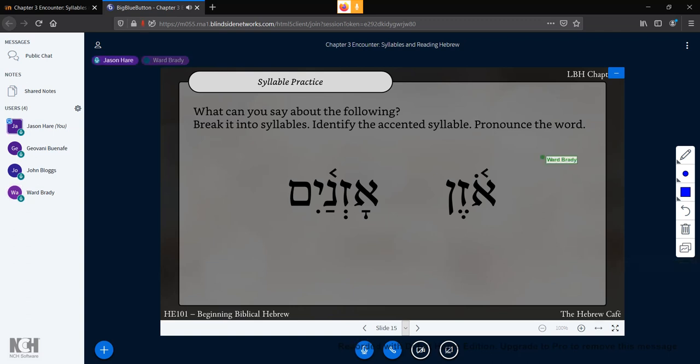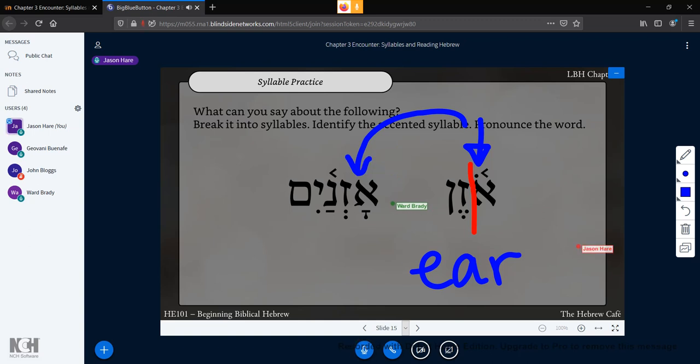Pen. I'm not drawing yet. So the accent is on the first syllable. And so that's long, say, the ozen? Yes, ozen. Ozen means ear. And knowing that this is O, and that's a singular. The plural is the same word, ears. This is a closed syllable with a short vowel. So it would be oznaim. And so this syllable is going to break right there too. So it's oznaim. And this means ears.